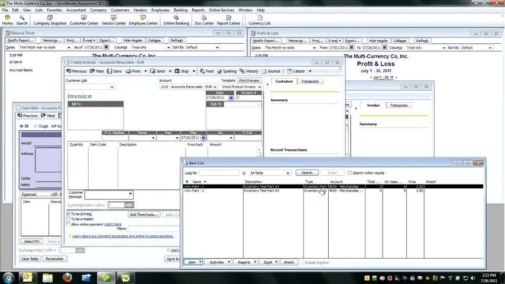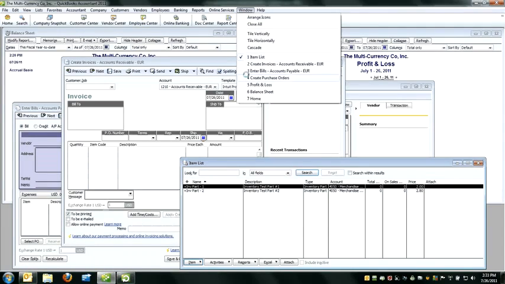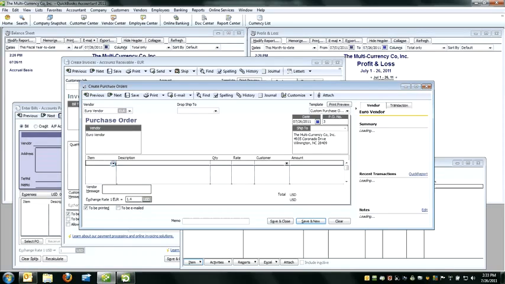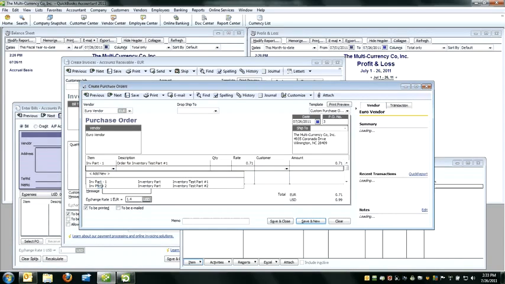So the first thing we want to do is get some items to sell, and we'll start by creating a purchase order. I'll click on Create Purchase Orders. I'm going to order from my Euro vendor, and I'm going to order inventory part 1 and inventory part 2.